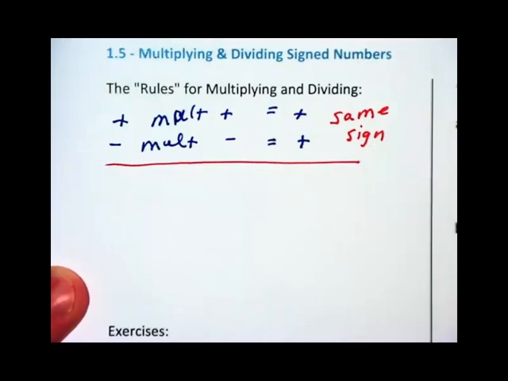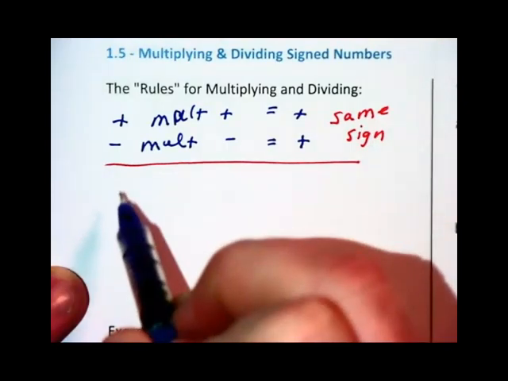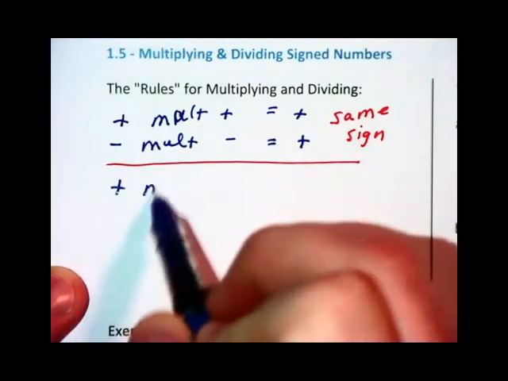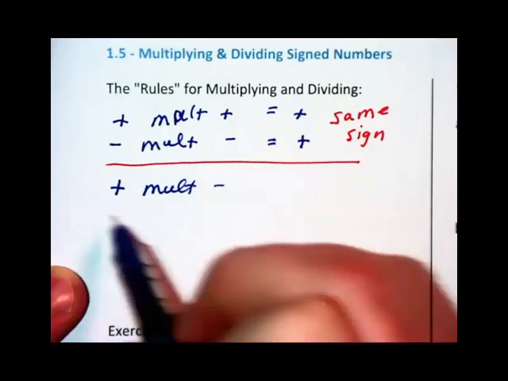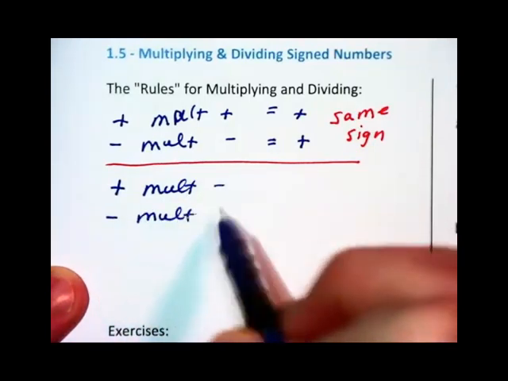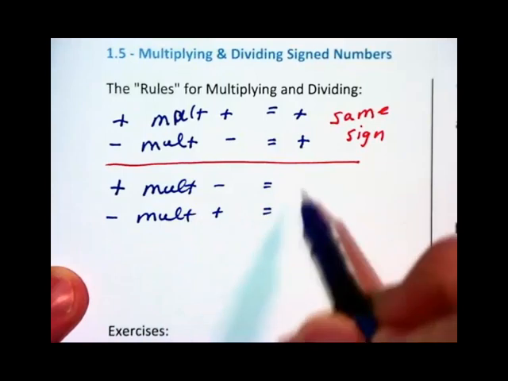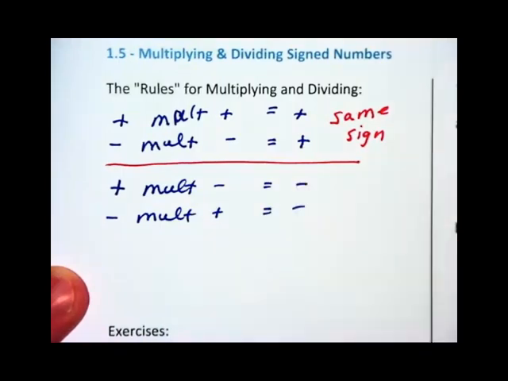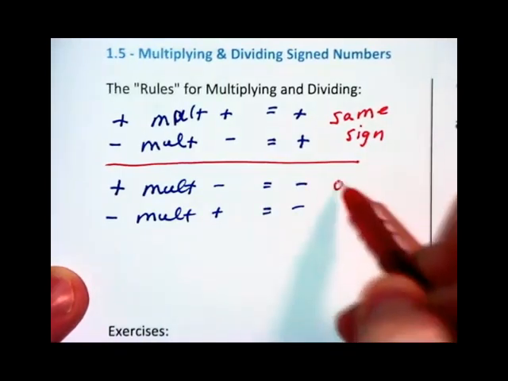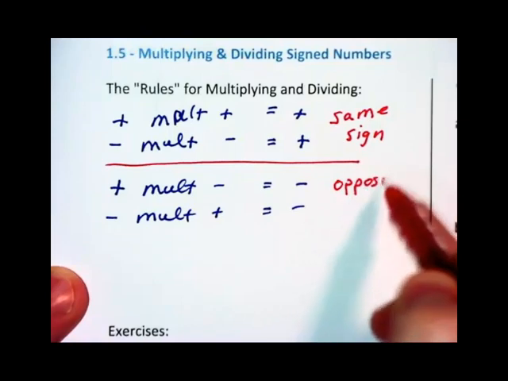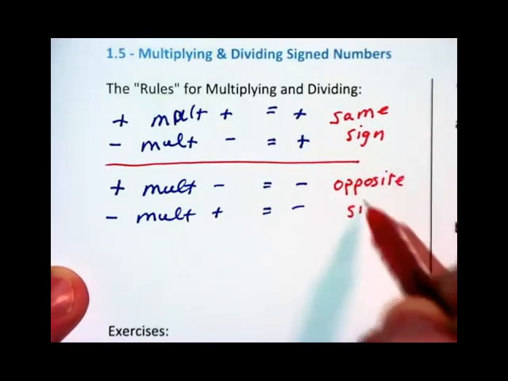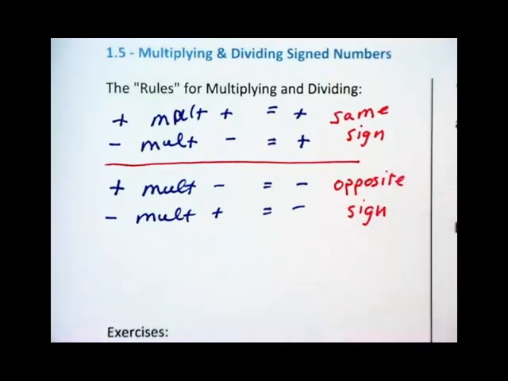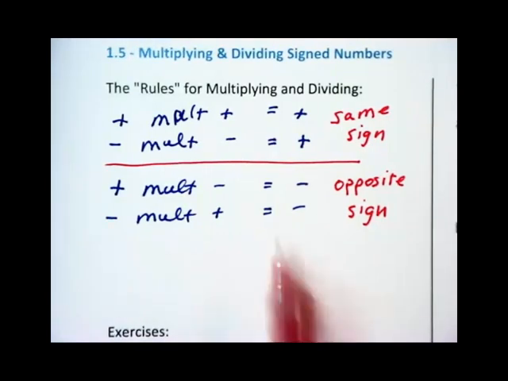If the two things that you're multiplying together have a different sign, positive multiplied by a negative or a negative multiplied by a positive, in both of those cases, the product is negative. So that's when the signs are opposite. And there's none of this depends stuff in terms of, you know, the sign of the larger, etc., as we had in addition and subtraction. It's just these are the rules automatically.